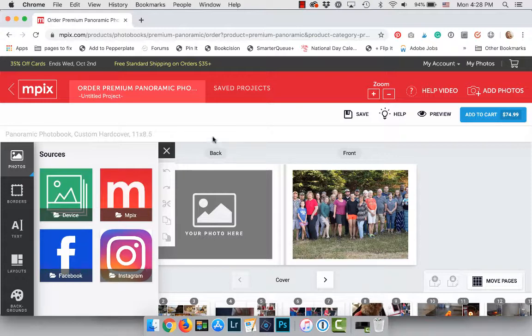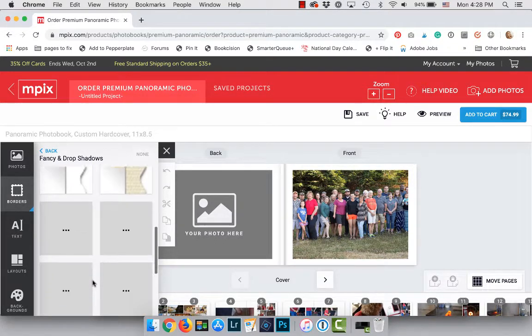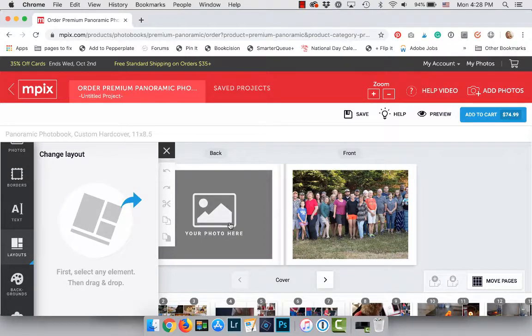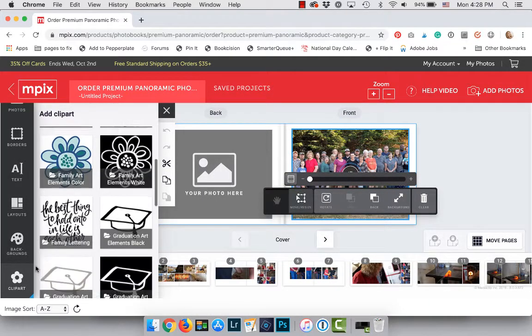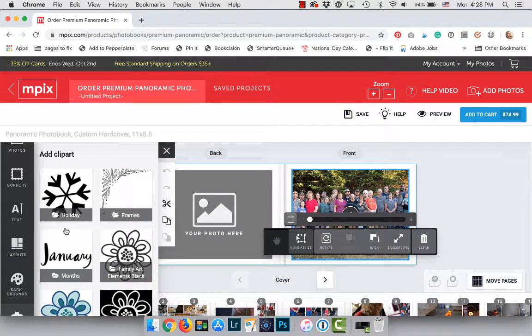And you can see here that we're in the interface of the Mpix book ordering and book customizing website. Now let's start by looking over here at this menu on the left. If at some point I want to add more photos, I can access those options right here, the ones that we just saw. I'll be able to add borders of different kinds to my photos, to my pages. I can add text. I can change the layout of any individual page. I can choose different backgrounds, and I can choose clip art, and the clip art comes in black, white, and various colors. So you really do have tons of customization options here.